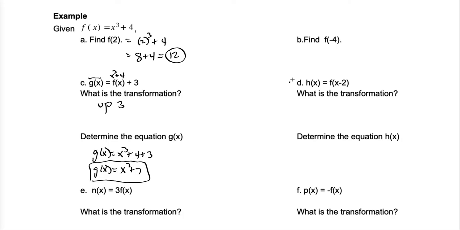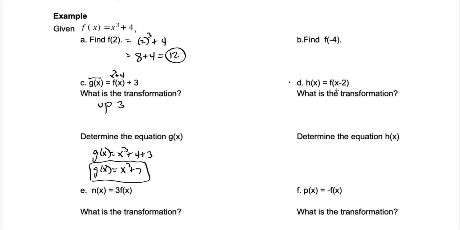f of x minus 2. So if we have a minus 2 on the inside of the parentheses, what was that transformation from before? Up to? Nope. Okay, you only got 2 other directions. Yep. I know you couldn't hear them, I was just answering them. So minus 2 on the inside of the parentheses would move it to the right.